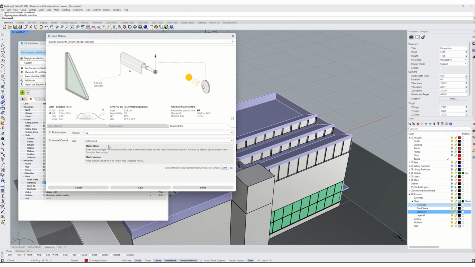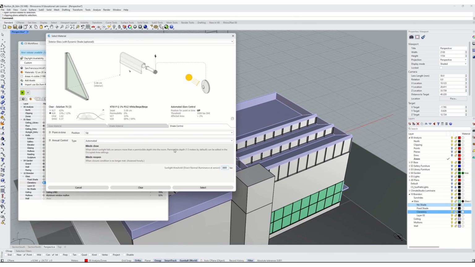Another thing to note here is that you can set which sensors, or if there's any sensors that need to be ignored. So for example, there's a lot of cases where we would want for sensors that are right by the window to allow for a little bit of direct sun at the perimeter. And by default, it is going to say that 1.5 meters, about 5 feet or so, it's okay to have some sun in there.